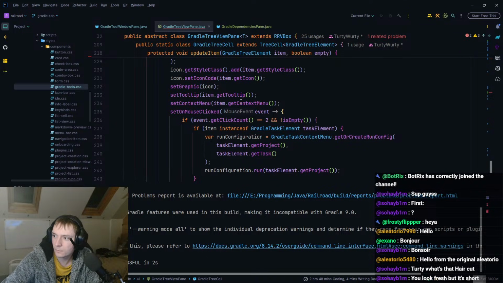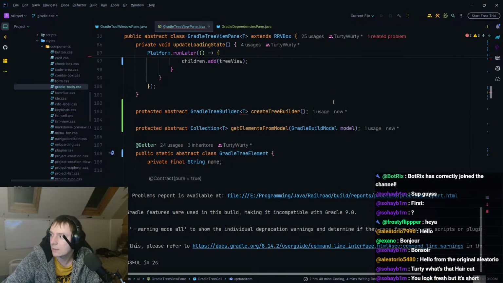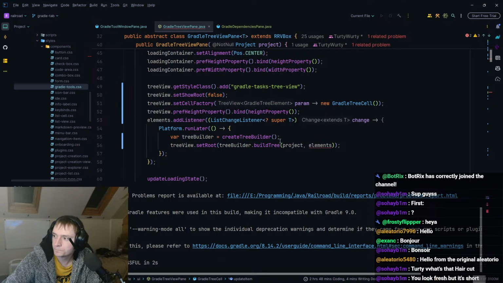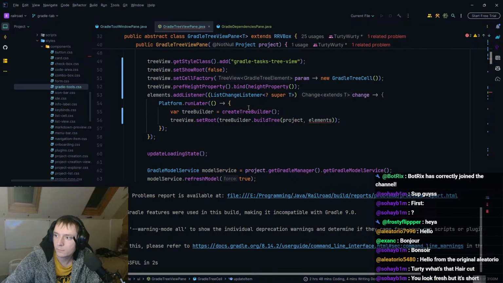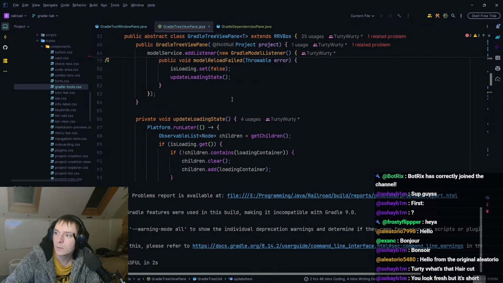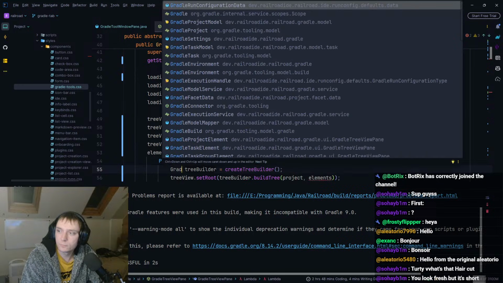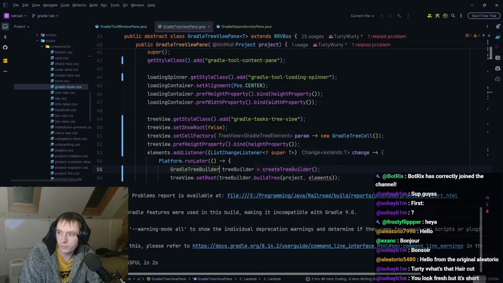And yeah, we'll come back to this one because that's going to be a little bit more confusing now. Okay, now we just need to change the tree builder. Also, I don't like that being a var, so that's going to be a Gradle tree builder.